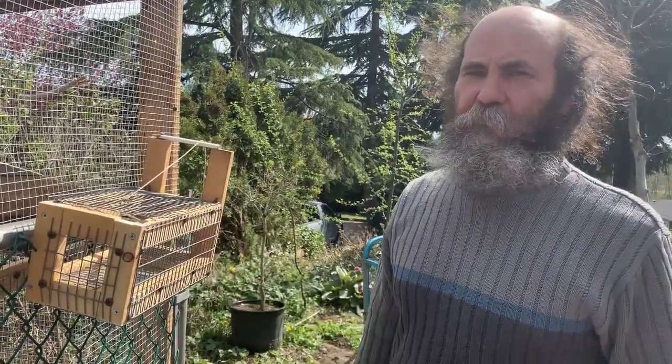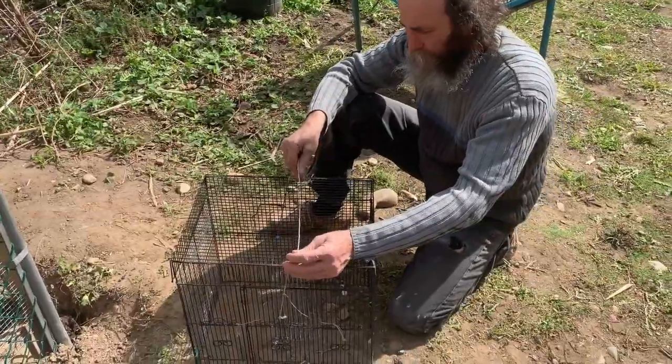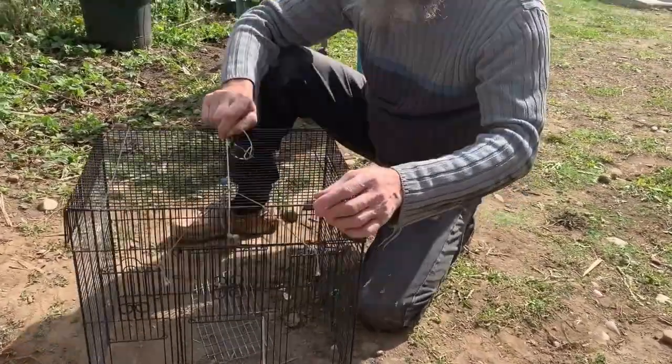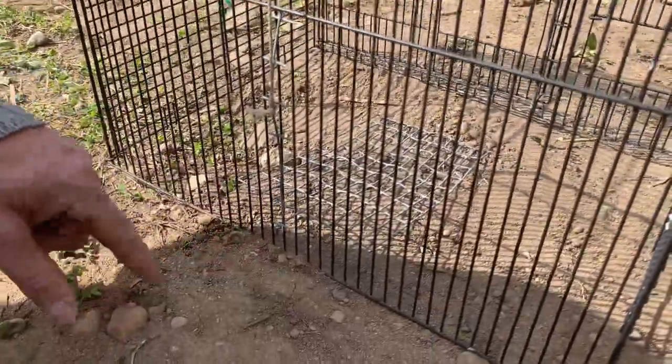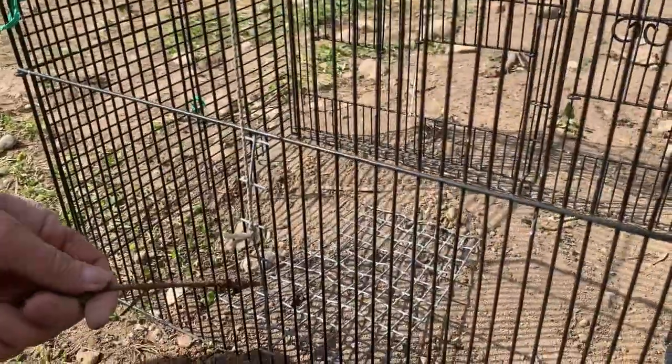Let me know in the comments and I will explain for you, or build another one and show you how. And here's another even easier one. This is just a bird cage. And I just lift up the door like that. Trigger is in there, bird steps in. Nice and easy.